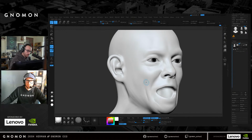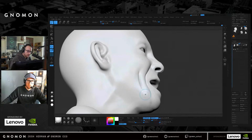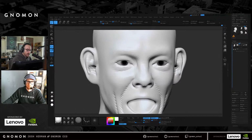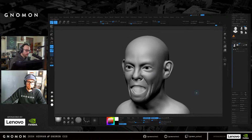Like you see how everything gets washed out? Now I'm like, okay, this needs to be a deep wrinkle. That skin shader is a real... the first time I used it, I was like, oh no, I don't think I like this shader. But especially for things that need to have a lot of detail or are going to be 3D printed, it's really good for that. It's washing things out, and then it just makes it easier for you to say, oh, this needs to be a strong form transition. And then you work on this for a while, and when you go back, you're like, oh damn, I was a lot more heavy-handed, which is what you want.